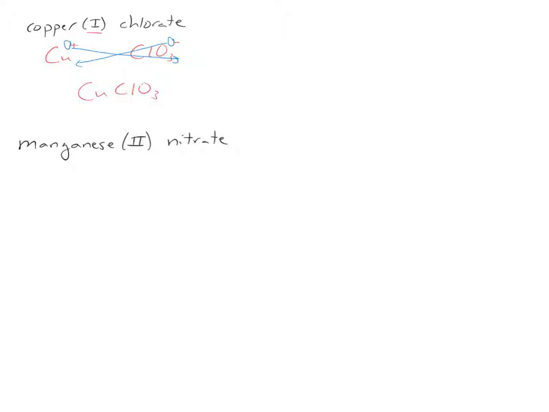Manganese 2 nitrate, manganese, element Mn. This is, again, a transition metal, so it tells us the charge is 2. And that tells us 2 plus because it's a metal and it's always plus. Nitrate from our polyatomic ion table is NO3 with a minus charge. So again, I take my numbers, since this is ionic compound, my number there that's assumed, I cross them. So this tells me I need 1 manganese, so Mn, you don't put the 1. I need 2 nitrates, and to indicate that, I put the NO3, because that's nitrate, in parentheses, and put the 2 that I just crossed outside the parentheses like that. So Mn(NO3)2, manganese 2 nitrate.